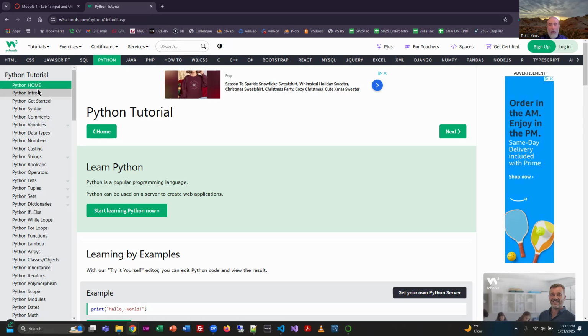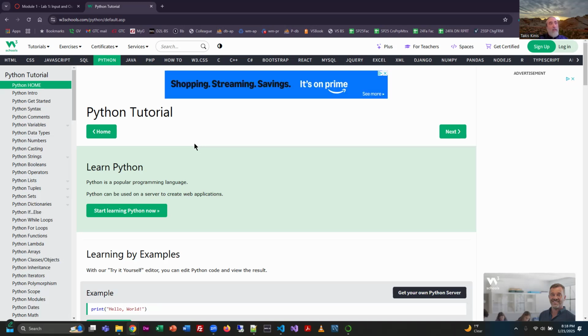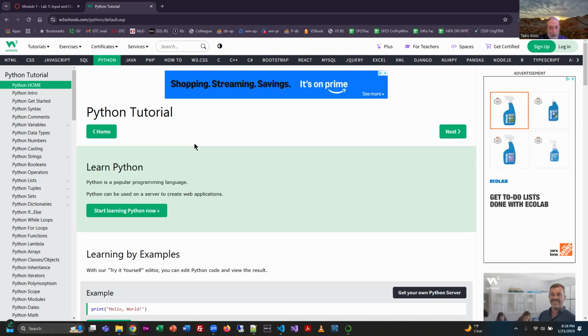I know some of you are already well familiar with this site, especially web developers, because W3 stands for World Wide Web. And this website is put together by the World Wide Web Consortium, which is the official standards body for the internet. In other words, they're the ones who set the rules for the HTML, CSS, and JavaScript languages that all the web browsers follow, and ideally all the web programmers follow as well, and it is the preeminent site for those three technologies. If you need information on any of those, this is the place to go.